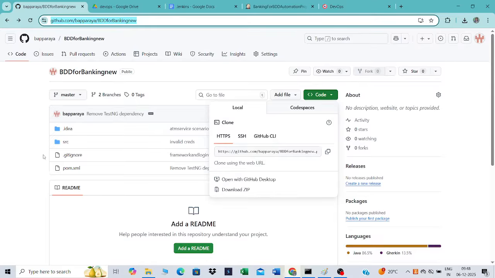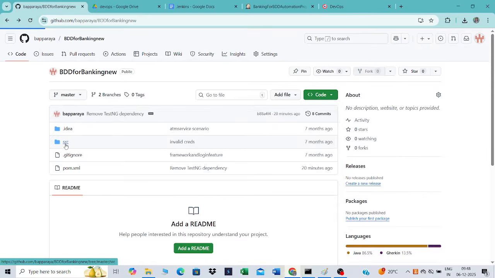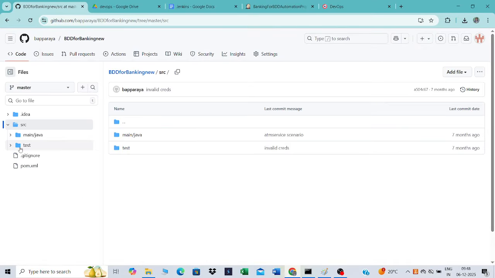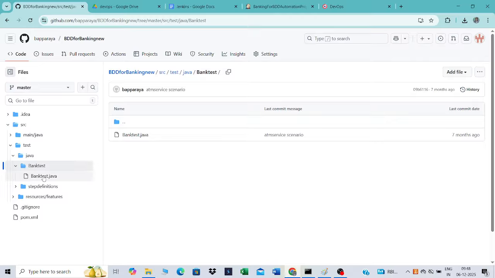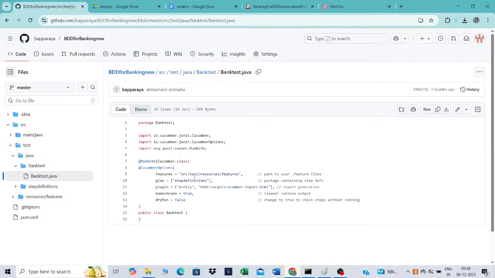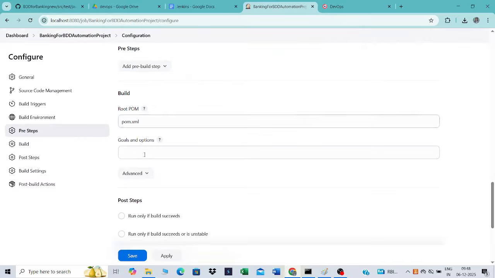And if you look at the test runner file, I have already configured that all the test cases have to execute. If we go back to the test runner class, here we have the features and step definition glue, meaning all the test cases will run. The goals and options is clean install.